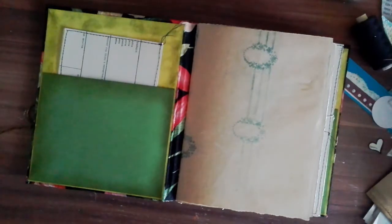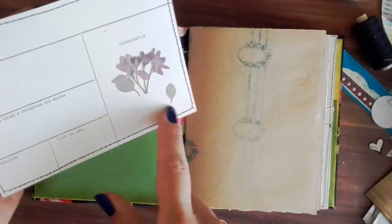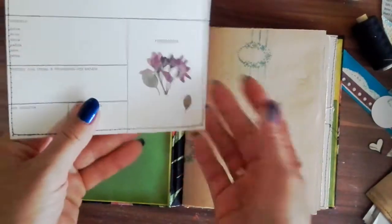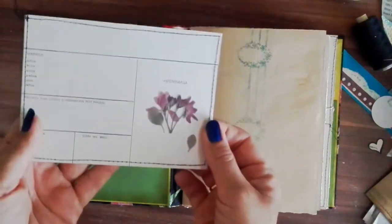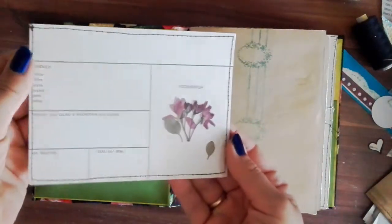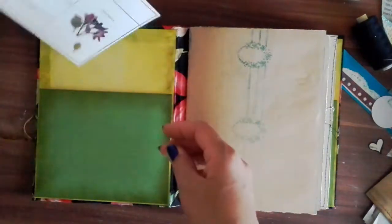I'm a perfectionist in my own crazy way, so I changed the tag and put this one — this was done on purpose, this didn't come off or anything. They do move a little bit, and that's not a problem. If I didn't want them to move, I would just sew very closely around the flowers and they would be stuck. But I just don't want them to break off — that's the thing when you work with such delicate, tiny flowers. You can write on the back — that's some vintage ledger-type cardstock. I'm not sure what the expression is in English for that.